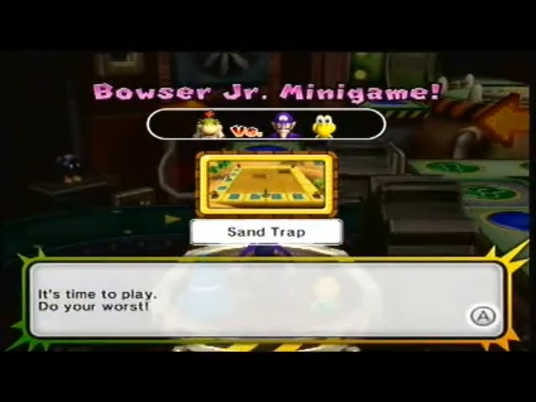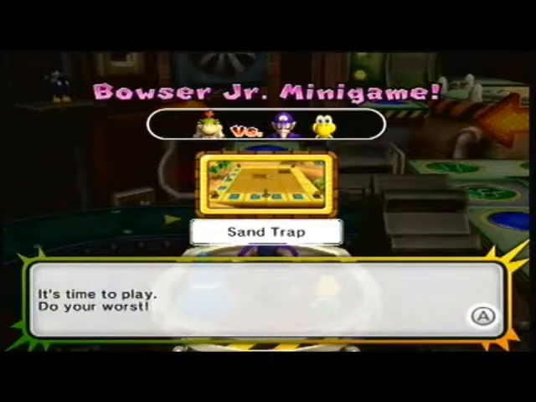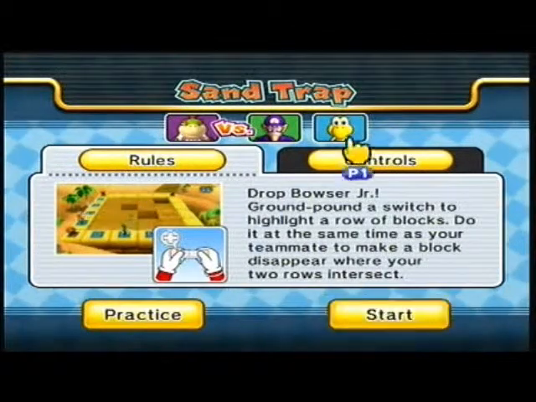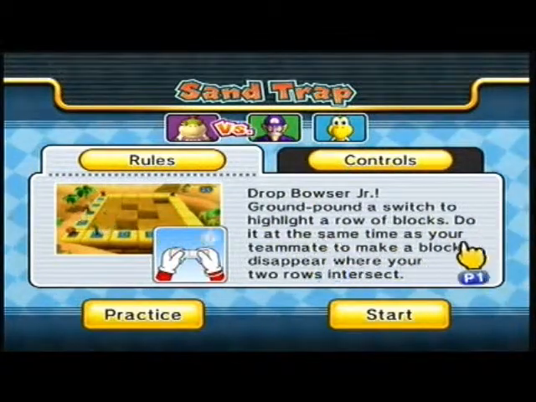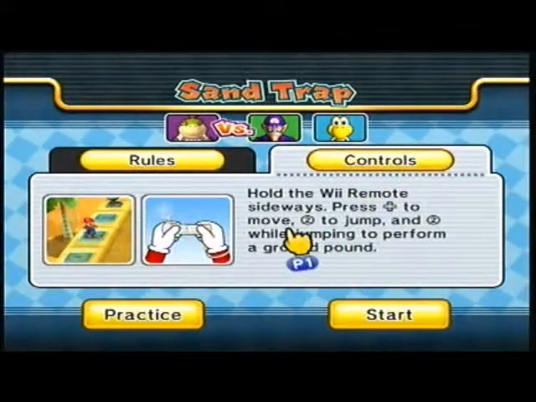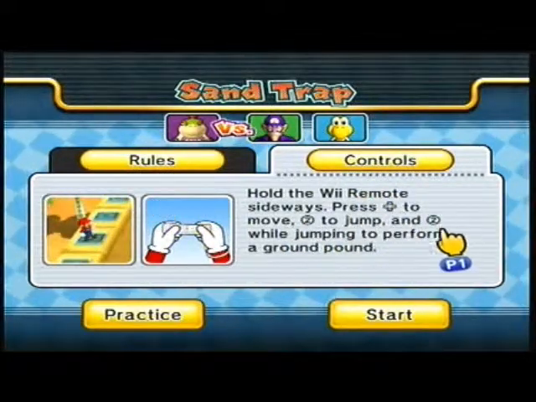I've seen the computer on this mini game, and they kinda suck. Oh well. Drop Bowser Jr. Grab pound to switch to highlight a row of blocks. Do it at the same time as your teammate to make a block disappear where your two rows intersect. Hold the wheel sideways, D-pad to move, 2 to jump, and 2 while jumping to form a grab pound.